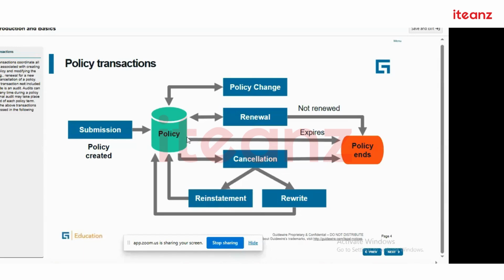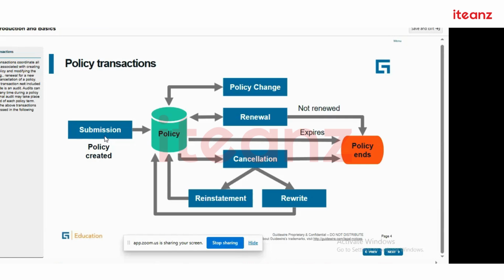So we'll start with a new submission. You have a new submission in place, in the draft status, where you input your own details and values. For example, if it is a personal auto line, you can input your vehicles, driver details, insured details, additional named insured details, and your coverages, all the coverages related to that particular personal auto policy. All these things you can input in the draft status, and then you quote it to get the quote.